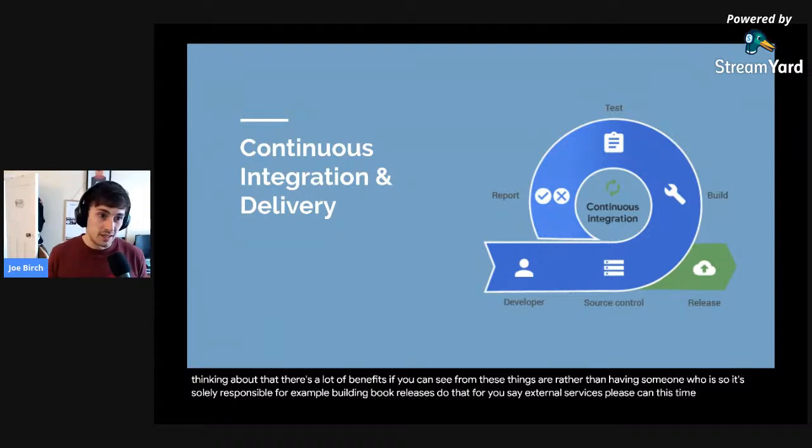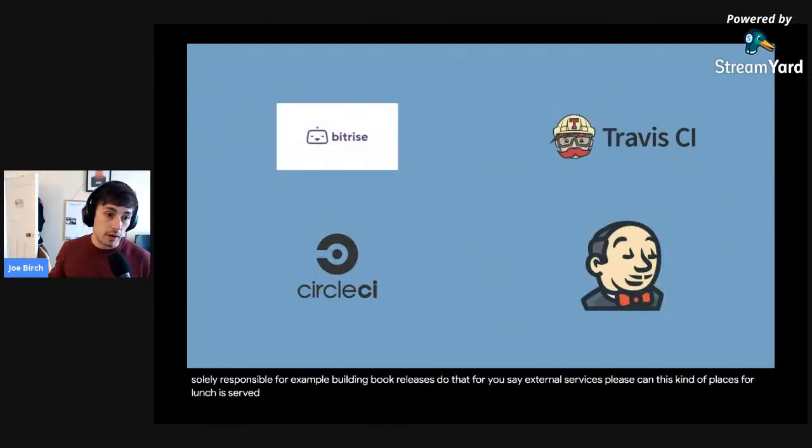For this kind of thing, there's a bunch of services that currently exist. You may either have used some of these, or you may be familiar with them already from some other means. We have tools such as Bitrise, Travis CI, Circle CI, which are hosted tools which you can connect your GitHub projects to, and GitLab and so on. And we also have more self-hosted approaches, such as Jenkins, which kudos to anyone who has set up and maintained a Jenkins instance. There's a lot more work involved, but you do have a lot of control.